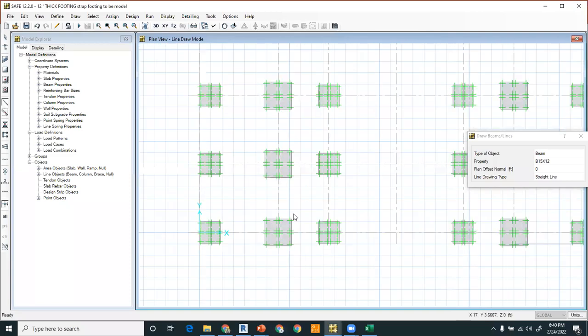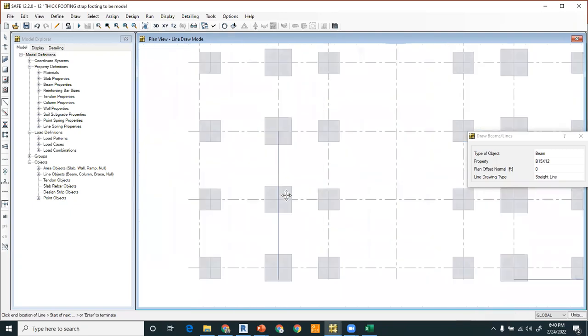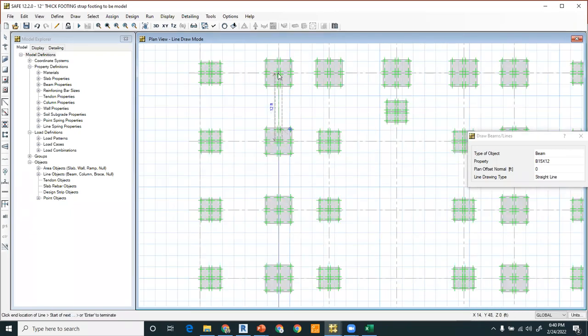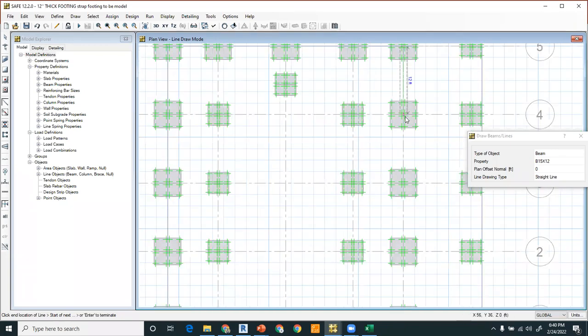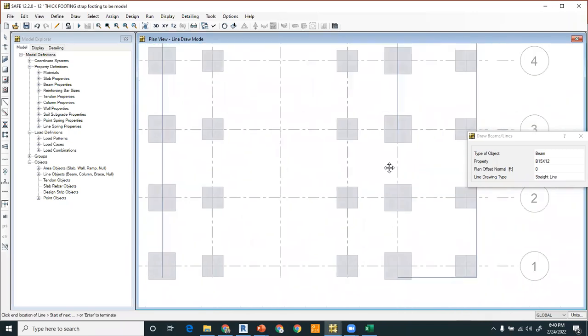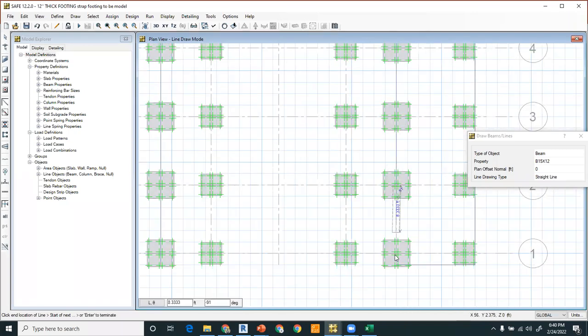So this is how you will perform it for all of the footings. Similar for the interior one, right? You can draw from here to here, and you have to join it with the center of the column. So the beam is passing through the center of the column, so we do not face any punching.